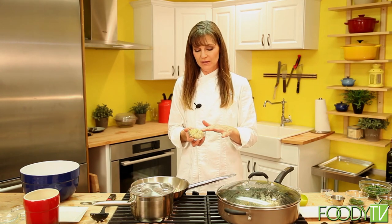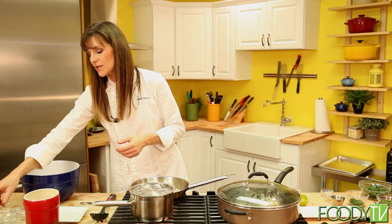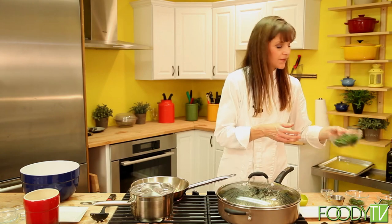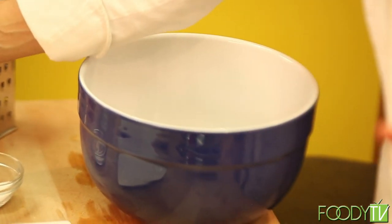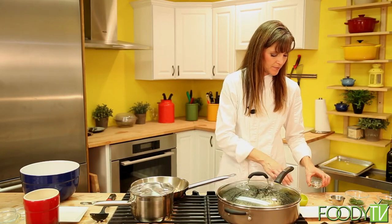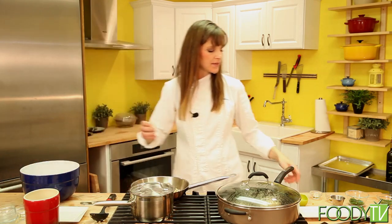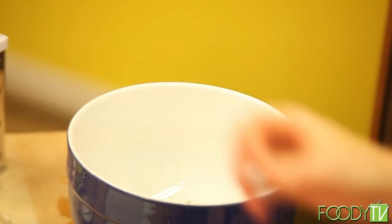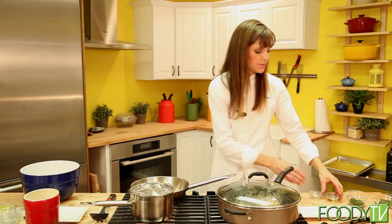We have some chopped walnuts which I ground in a spice grinder. Walnuts are a great source of healthy fats — high in omega-3 fatty acids and high in protein. We have some spinach diced up nice and small, and I'm adding it raw. Once we add the tempeh and millet, the heat of those two items will cook the spinach just by tossing it together. I have a little bit of brown rice flour — just a couple of tablespoons — to help bind the croquette together. It's a gluten-free flour. Adding a little cayenne pepper for some spice, some fresh squeezed lemon juice, and some mirin and brown rice vinegar.